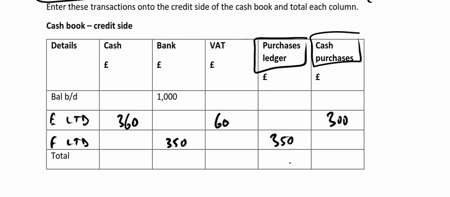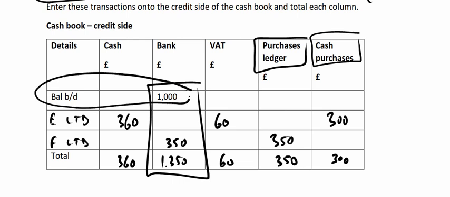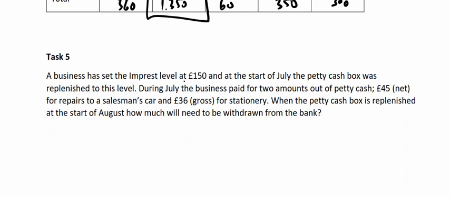Well, that's me dealt with the transactions, so just adding up each of the columns is the other job we were asked to do, which is in some respects the easy bit. So just make sure in the bank column we had a brought down balance of 1,000, and now remember this is the credit side, that means actually the bank was overdrawn at the beginning of the period. So actually we've paid out another £350 cheque, so in fact we'd be potentially even further overdrawn by the end of the period. What about task 5 then?